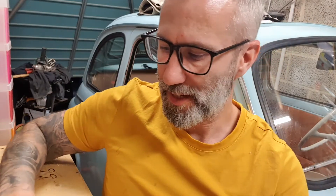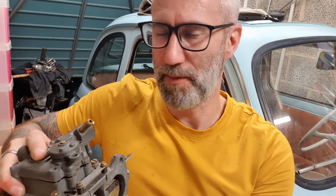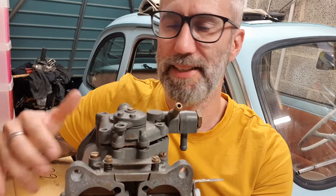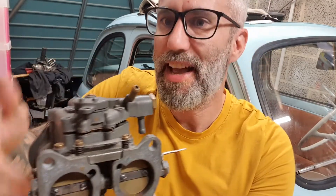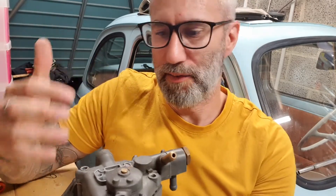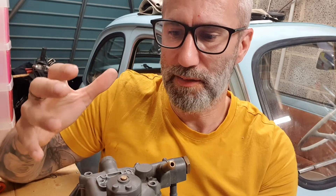If you've been brought up on cars that are fuel injected and have computer-controlled mapping and everything else like that, you may be wondering how does a carburetor on an older engine actually function? I'm going to spend a little bit of time taking you through the basics of how a carburetor functions, using this partially disassembled Solex twin-choke carburetor. This is not a lesson in how this particular carb works or how to tune it, but it's using it as a general model on the basic principles of how these things manage to keep a car running under a wide variety of conditions.